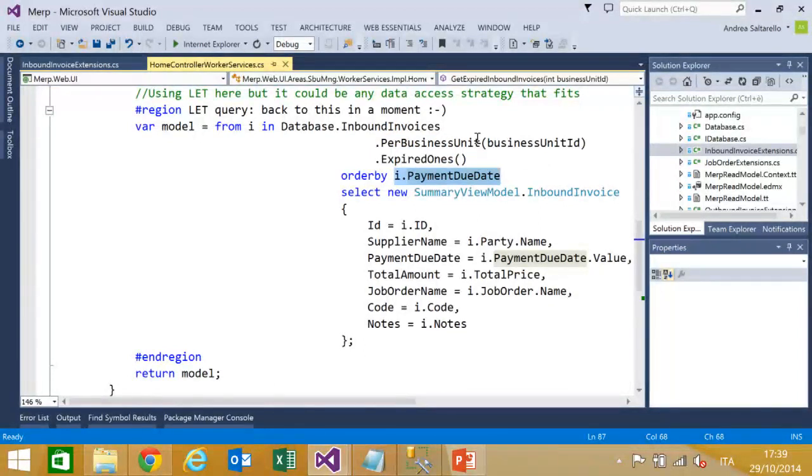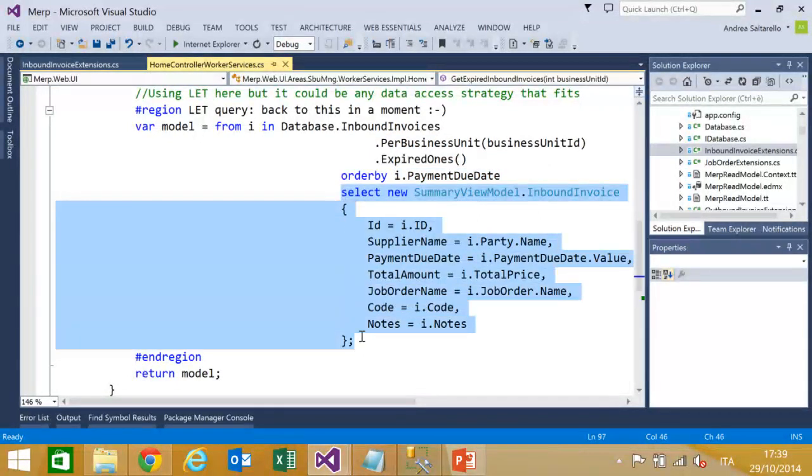And we are producing the projection of the data that is going to be given to the Razor view. So just one query to produce the very final DTO, the one which is consumed by the UI, and we are just creating a single query composing different rules created in the LET idiom style. And let's have a look.